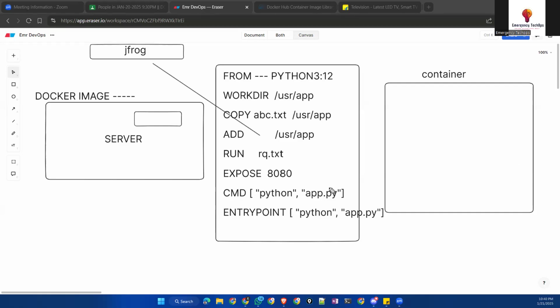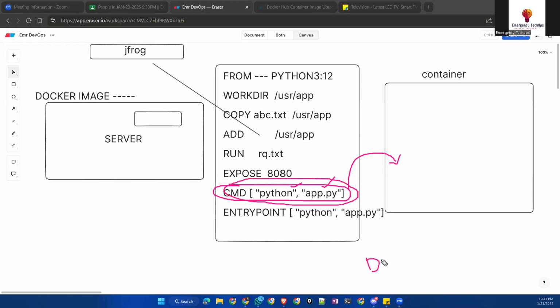See, CMD is something that will be ignored by the Docker daemon. An ENTRYPOINT will not be ignored by the Docker daemon. In this case, what happens? Now I am telling that the CMD will run python app.py only. While it is executing as a container, it will run python app.py only.